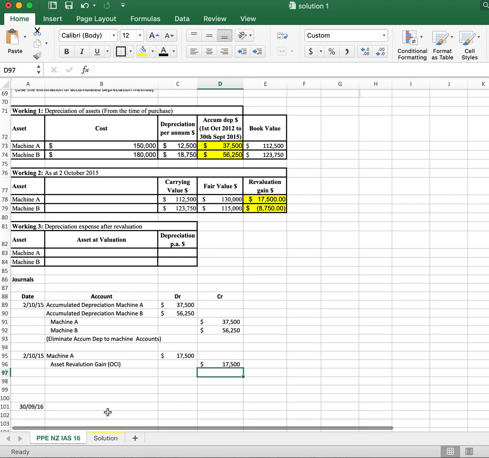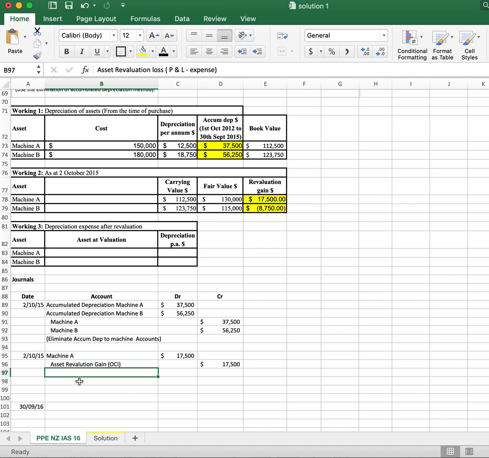Okay, all right. And then on machine B there's going to be a loss, right? So that actually goes to the profit and loss. It goes in the operating section. One of the parts of the accounting framework standards is that we need to be conservative. Therefore we recognise the increased wear and tear on that asset immediately in the P&L, whereas any gains on those sort of things we put to the Statement of Comprehensive Income, right? So it's not showing us so much as the operational gain.